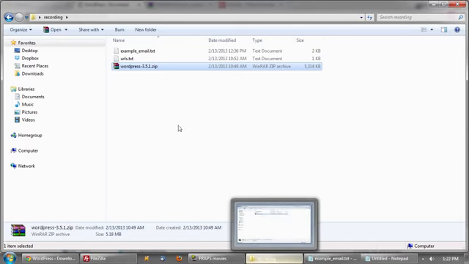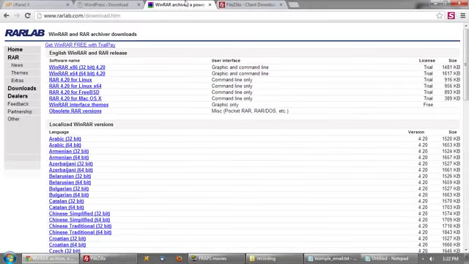It's good to go, but I'm going to be making use of a tool called WinRAR. WinRAR is a great thing to have installed on your computer if you don't actually have WinZip installed, or if you already have WinZip, this is vastly superior because it'll extract zip files as well as tar files. I will provide this down in the description so you can easily access it. All you have to do is know whether you have a 64-bit operating system or 32-bit, install it and you're good to go.